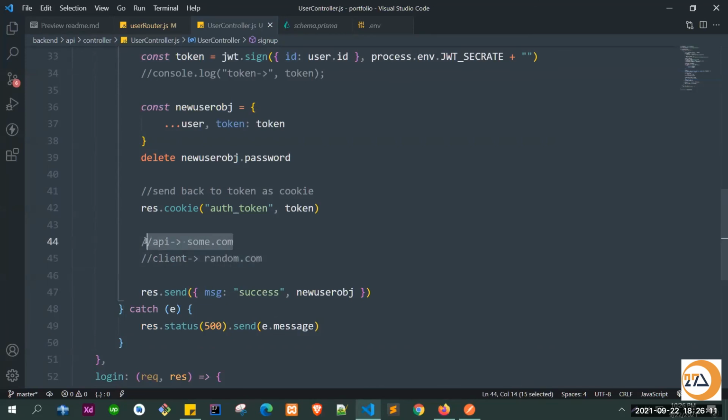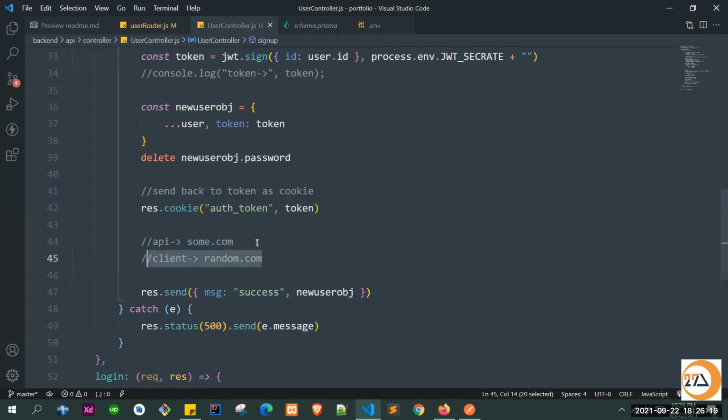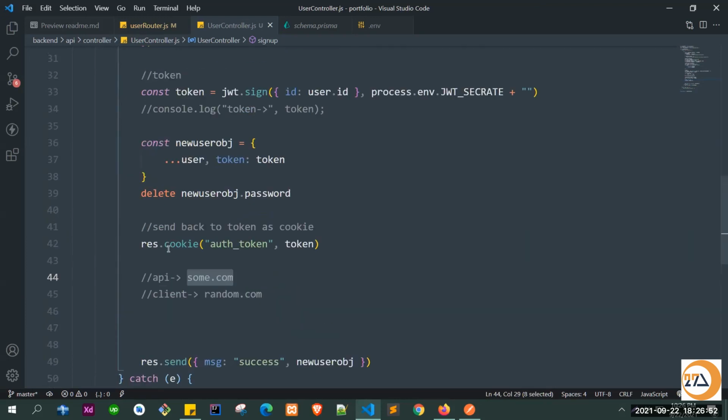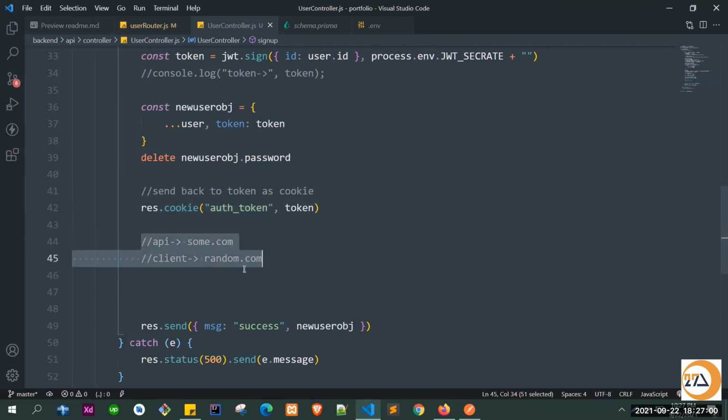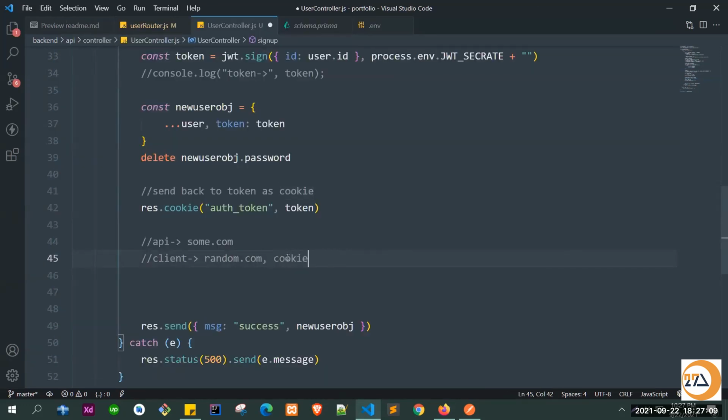Now if we try to access this cookie from here, and we have put sameSite, then we can't access the cookie from our API. Even with a subdomain, for example api.domain.com and client.domain.com, let's go one by one. Say we have only the main domain, and we'll talk about subdomains later. Our API is on sam.com and our client is on random.com. When res.cookie runs, it goes to your client and sets this cookie. But if we do it on a different domain, it will fail. It won't be able to set the cookie here.